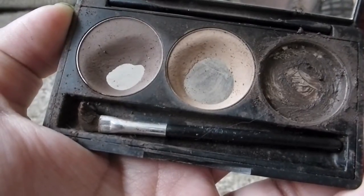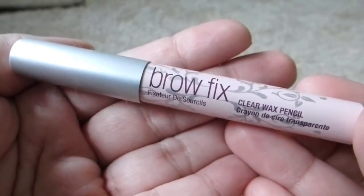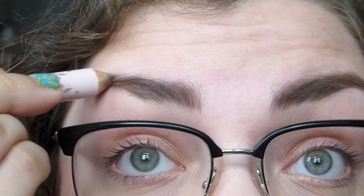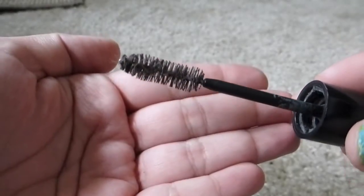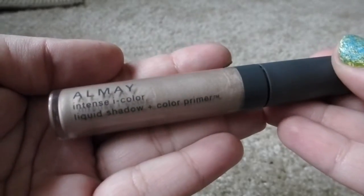And here's another palette where you guys are like, that's disgusting, and I'm like, wow, someone clearly loves filling in their brows. So I just fill in my brows with that powder, and then since the wax is all gone and kind of disgusting, I've got this Anastasia, depending on how fancy you want to make yourself sound, it's just a wax pencil, and you can just put some wax on there so that you can then groom your brows and make sure that they don't go crazy throughout the day, because as you can see, mine are kind of hairy and it could be Girls Gone Wild eyebrow version, and I don't want that.